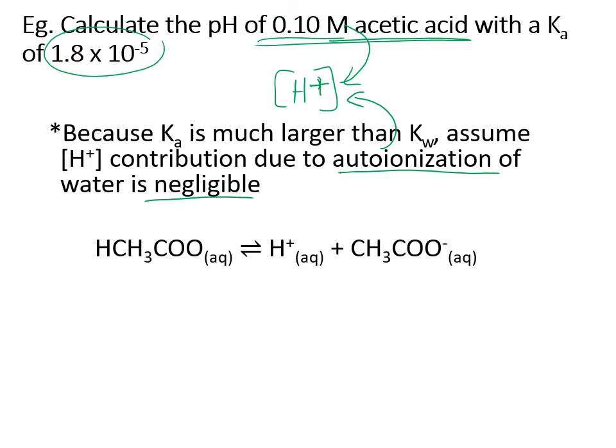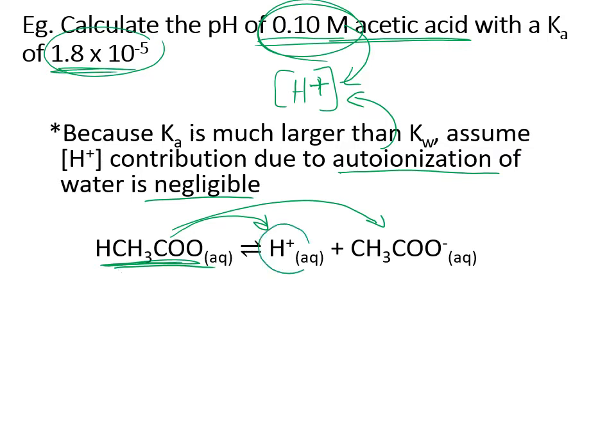So again, we've got our equation. I'm writing out the acetate ion slightly differently this time. It's CH3COO-, just an easy way to remember it. So this acetic acid is going to dissociate and form hydrogen ions and acetate ions. We know that we have a 0.1 mole per liter solution of this acetic acid, and we know what its Ka value is here. So we need to find out, okay, well, what amount of hydrogen ions are we going to get? That's what we're looking for. Then we can turn it into pH.